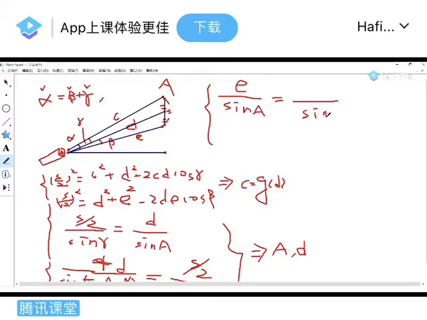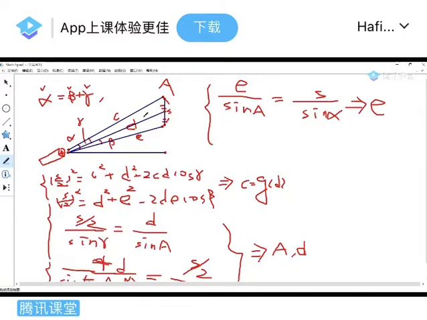We already know alpha, right? And alpha is facing S. The whole alpha is facing S. What is S? S, we already know, is a substance bar. It's supposed to be 1 meter long. So out of this one, I already know A. Sine A is already known. You calculate the sine A as well, so eventually you get E. Okay, so far so good.